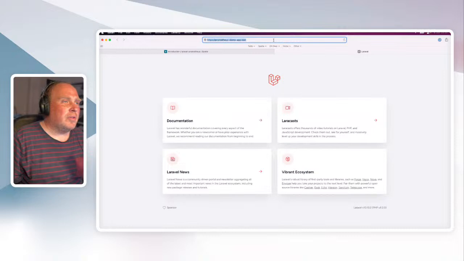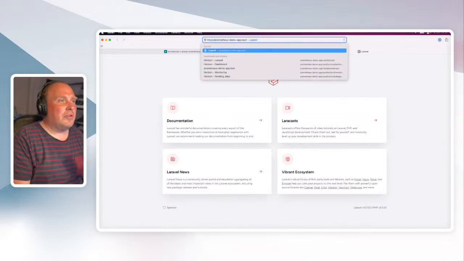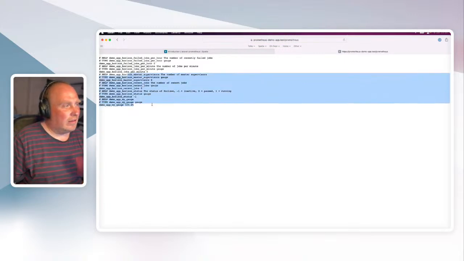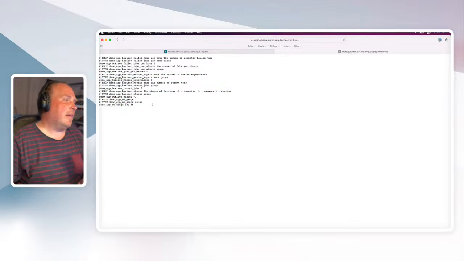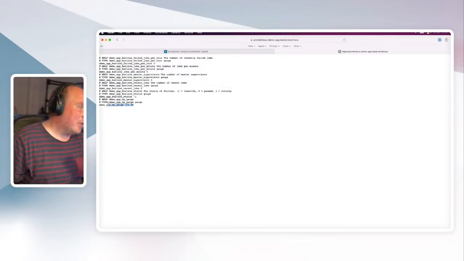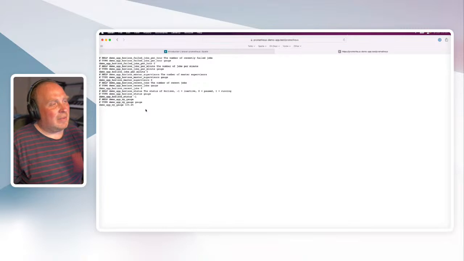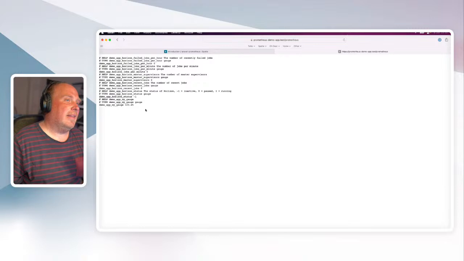And what the package will do is it will register an endpoint called Prometheus. And here you can see all the exported data in the format that Prometheus expects. So here's my demo gauge, and here is the value. And what we are going to do is push this data in a bit to grafana.com so we can visualize that.